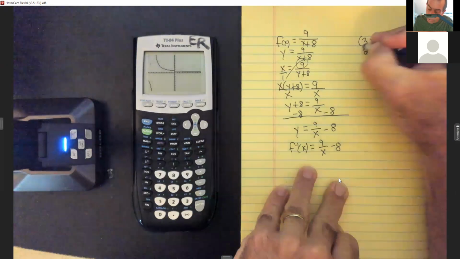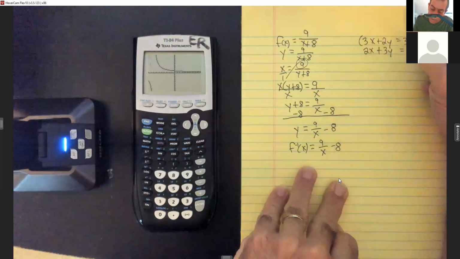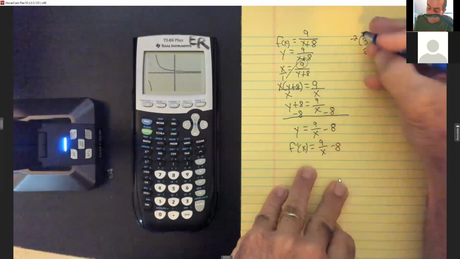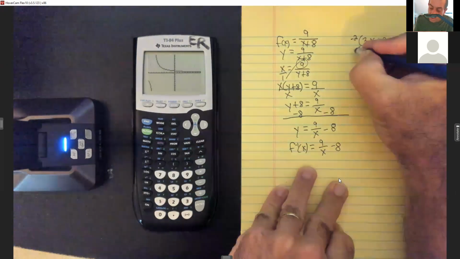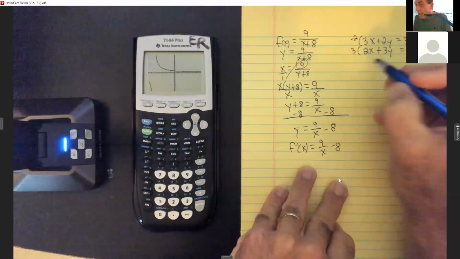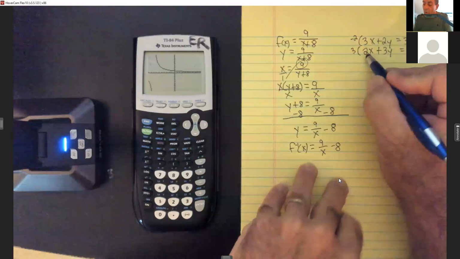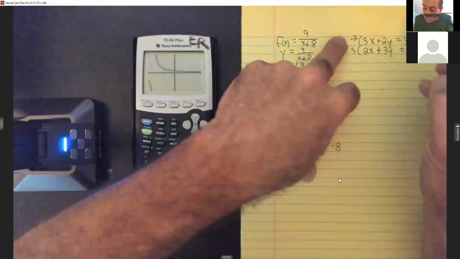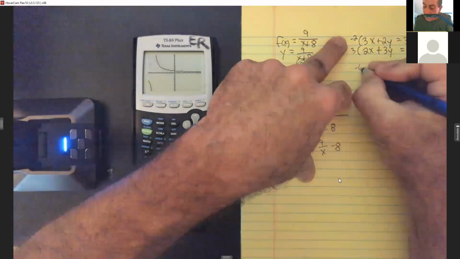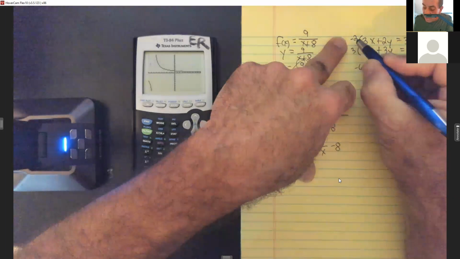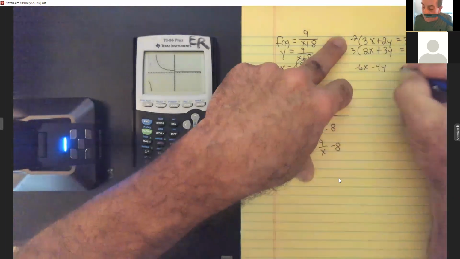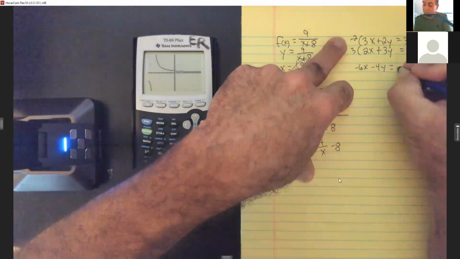And what I'm going to do is I'm going to multiply this row by -2 so that I get a -6. I'm going to multiply the second row by a +3, so that'll give me a +6. So I'm going to multiply each row to change it. So let's do the top one. -2 times 3 is -6x. -2 times 2 is -4y. That's going to equal -2 times 34, which is -68.